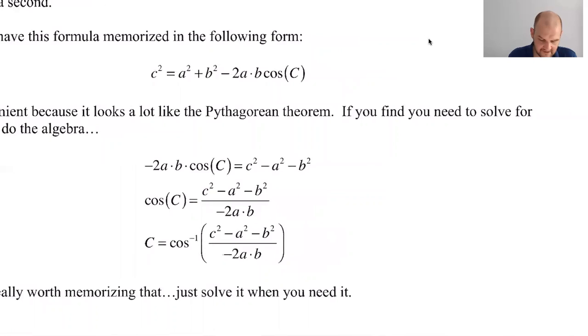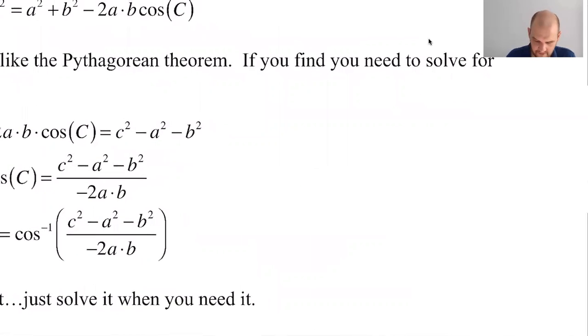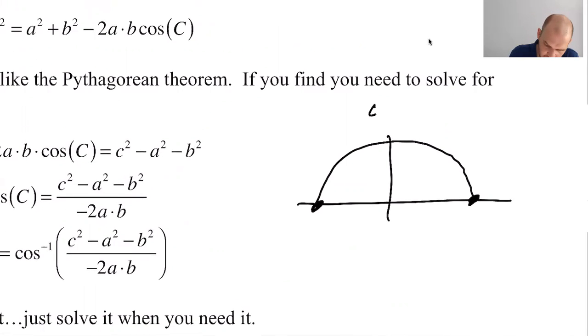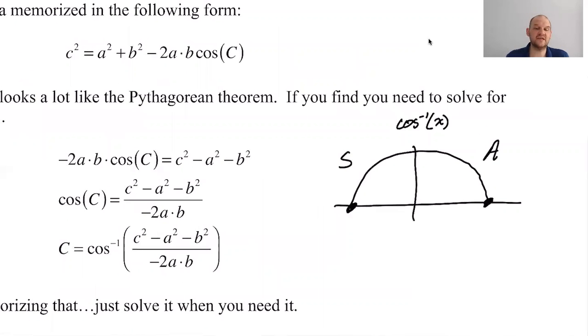Now, inverse cosine is doing you a huge favor, because if you remember, inverse cosine only uses weird directions. This is the unit circle picture for cosine inverse. It's quadrants 1 and 2. Everything's positive here, sine is positive here. So if you find yourself doing the inverse cosine of a positive, you are guaranteed to get an acute angle. If you find yourself doing the inverse cosine of a negative, you are guaranteed to be working with an obtuse angle, an angle between 90 and 180. So there's nothing ambiguous.